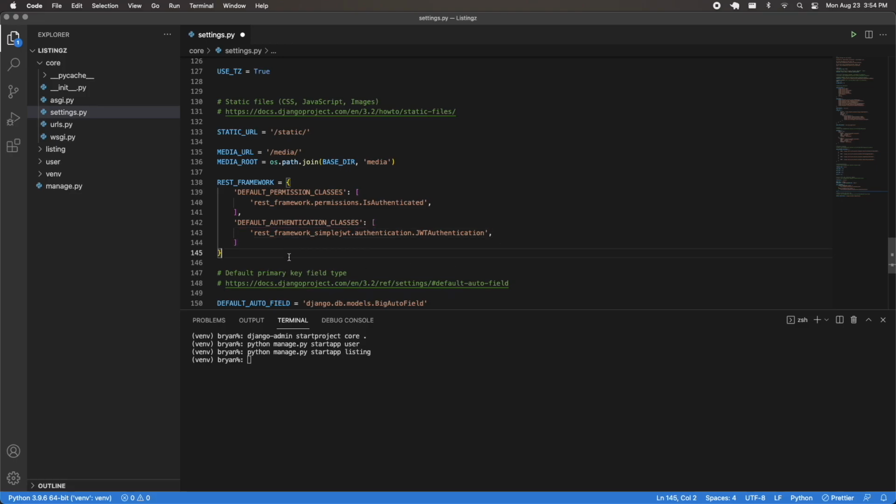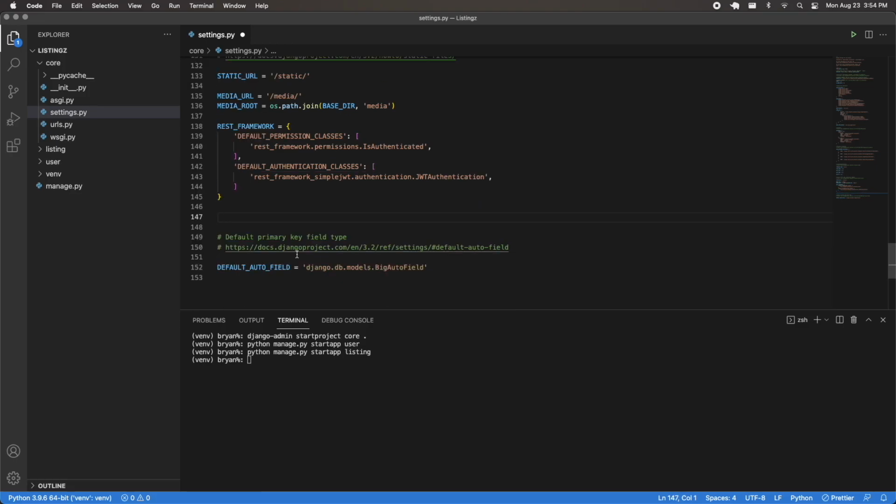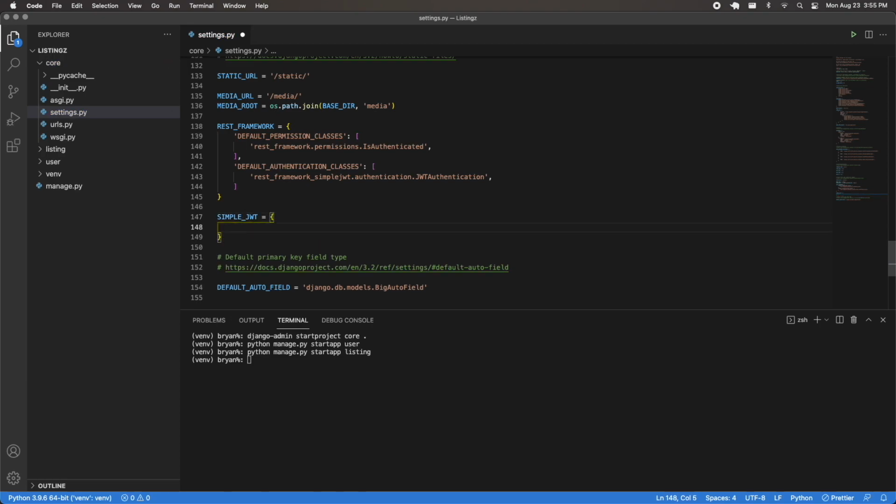And then the next thing I'm going to do is also have some settings. So this is for the Simple JWT package. You have the SIMPLE_JWT setting you can set. And in here we can set a couple things. We're not going to go too deep with this. I'm just going to have ACCESS_TOKEN_LIFETIME, and then that I'm going to set to timedelta, and then I'm going to set minutes equals 230. And then also I have to make sure I import timedelta.